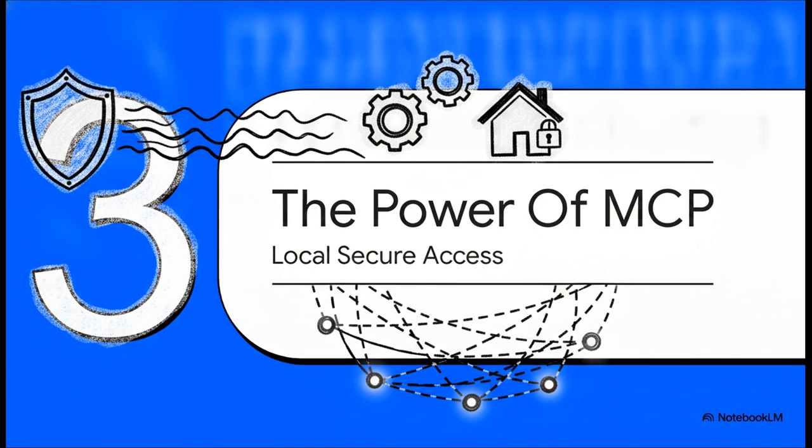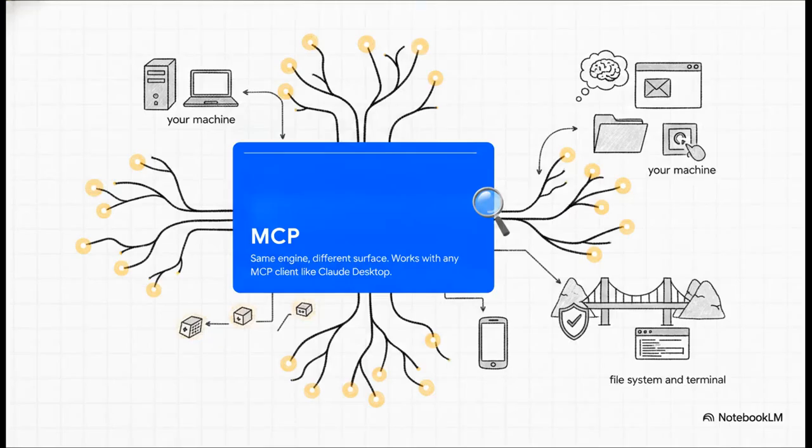Okay, Section 3, The Power of MCP. To truly understand how Desktop Commander executes these tasks, we have to talk about MCP, which stands for Model Context Protocol. Think of MCP as the crucial bridge that finally lets these AI models break out of their isolated browser windows. It acts as an integration server, basically a standardized system that securely connects the AI's intelligence directly to your machine's file system and terminal. It's the nervous system that turns thought into action.